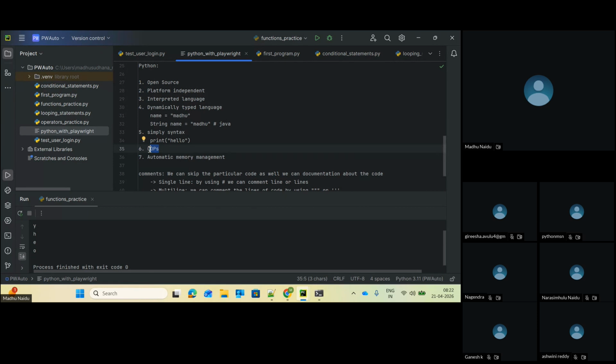Most programming languages support OOPS concepts with limitations, but in Python most of the features are supported. And for memory management, whenever you are not using any variables, it will automatically deallocate the memory space. So these are the features we have.